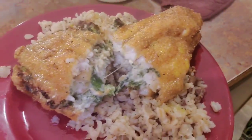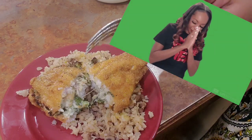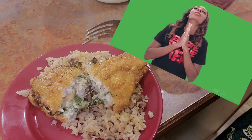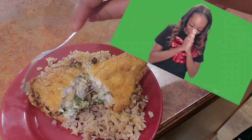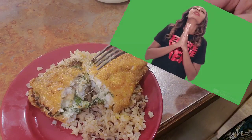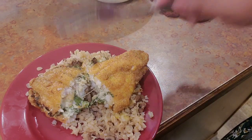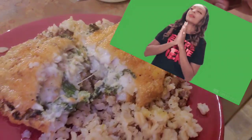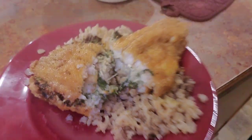So let's pray and let's take a bite. Lord, we thank you for this day. We thank you for this opportunity to come together for another video, spend some time with my RitasEatas. Lord, if my subbies are praying for any issue, God, please hear their cry. And if you don't heal the situation or fix the situation, God, you help them through the situation. God, we bring this food before you and we ask that you bless the hands that prepared it and let it be a nourishment to our bodies. And it is in Jesus' name we pray.